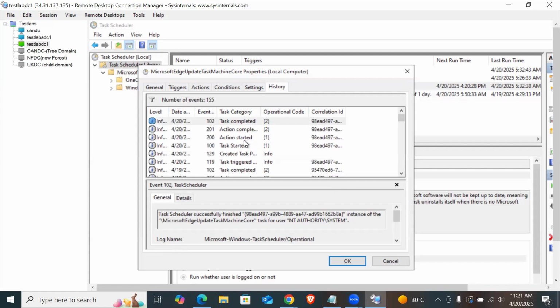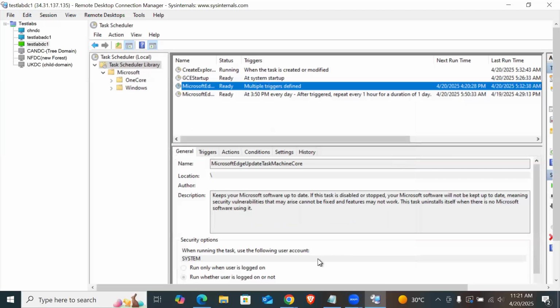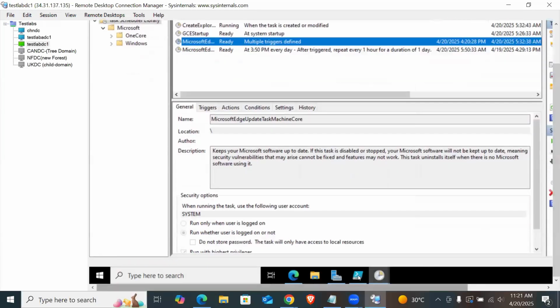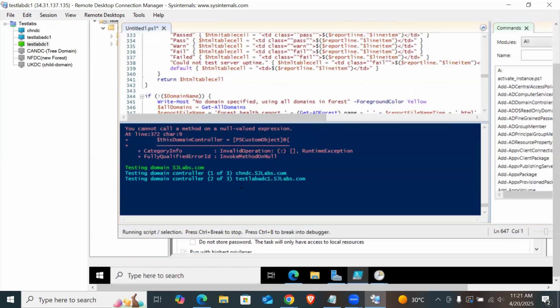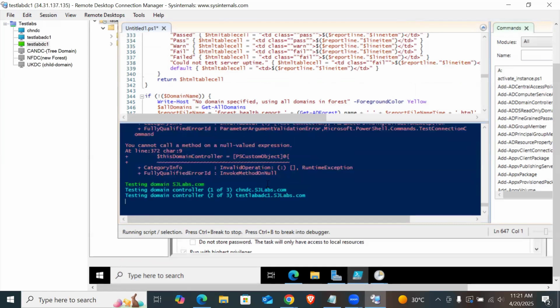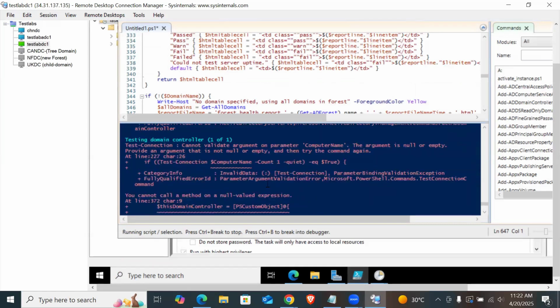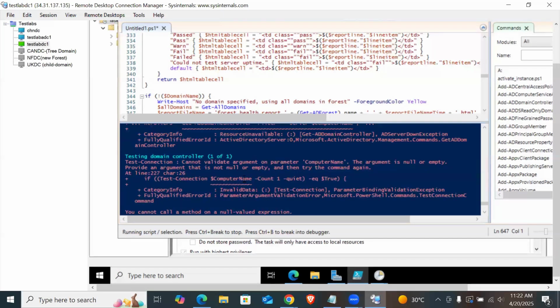Yes. Okay. Just see, Srikant, what is the status of the activated health check? Okay, this is running. So it's verifying all the domain controllers automatically. Just go a little up. What is the error coming here? Slowly, slowly. Yeah. So Test domain controller, test connection. See the connection. One of the parameters given for Test-Connection: cannot validate argument on parameter ComputerName. The argument is null or empty; provide an argument that is not null. So when trying to check that computer name, it was not getting updated, right?